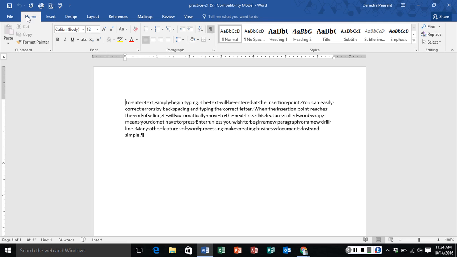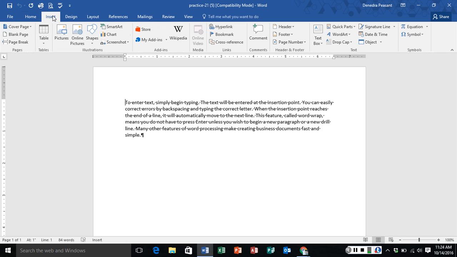Now, please be familiar with each one of these tabs. So here's the home tab, here's your insert tab, and anything that can be inserted into your document is most likely located under your insert tab. You can insert a table, you can insert pictures, shapes, and smart art, and so on. You can actually click here to go to Wikipedia and pull up some information. Like I said, there are several things that you can insert from here. Be familiar with each one of your groups and the commands that are inside the groups.